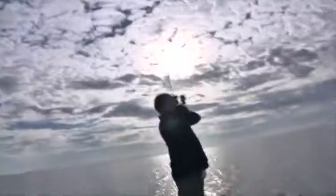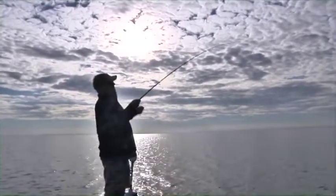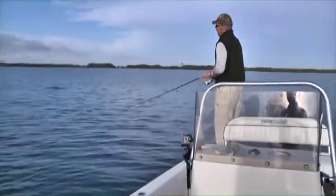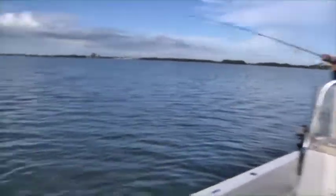Pop. After it. Came up and slapped at it a couple times. Bill, I don't think it's a monster by any means, but we do have a trout. Oh, hit it again. Oh, I got him. I got him. All right, Bill. Double header. That's a nice trout though, Eric. Yeah. Sure enough, that's a fine, respectable trout.